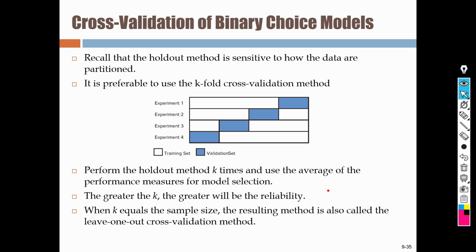So when we hold out, the result will be affected by which set we use as the training data and validation data. So this is a more complicated thing, so I will not use this one actually, but this is what we call the k-fold cross validation method. You do it first: this is training, and this is validation. But you can also use this as training and this as validation. You just keep changing the data selection and performing the method k times, and then you calculate the average. If you do it more and more, it's more reliable, but this is kind of a tedious task. You just need to know there is a k-fold cross validation method. Using the same data, you just change the training data and validation data.